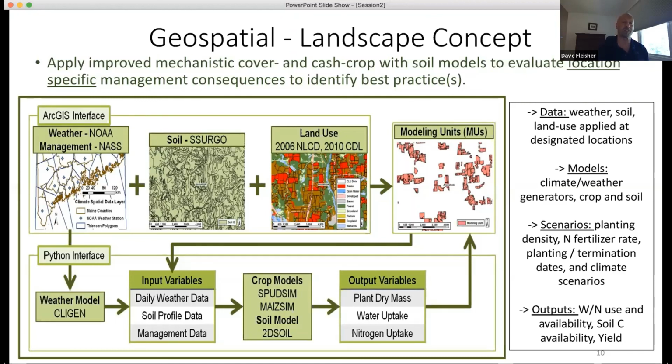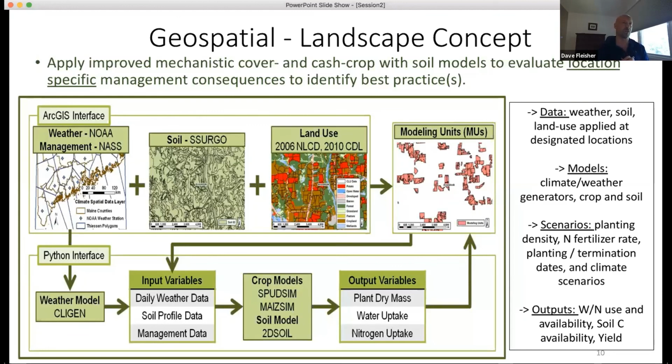The diagram I show here is a little bit older. It's from a different project I have. It's the same concept where we're going to take all kinds of digitized information, and Arlie and Stephen talked about some of the apps that have been developed, whether it's for soil or climate or how land is currently being used in different farms. And on these slices of a cake that have common themes, we do these modeling units. And so we apply the climate data and we look at these different what-if scenarios.